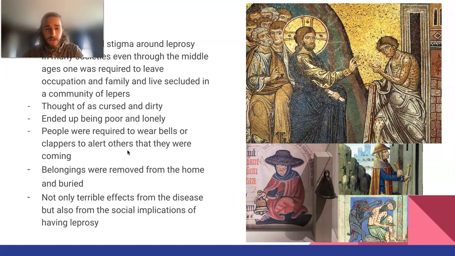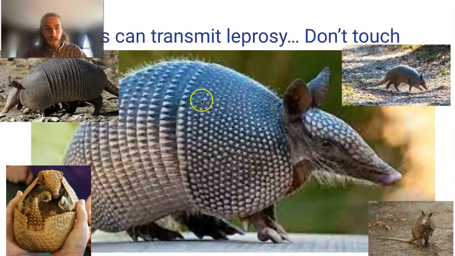So yeah, it's pretty extreme. People's belongings were taken and buried. I actually read somewhere that in the Middle Ages they would say masses for people when they contracted leprosy because they were considered dead to the rest of society. So pretty terrible social stigma surrounding it. And then last, you can get it from armadillos. Armadillos will carry it. So yeah, don't touch them, I guess. That's it. Thank you guys for listening.